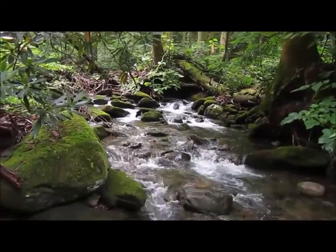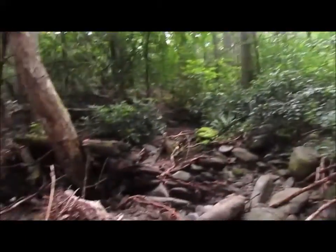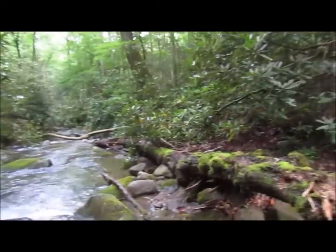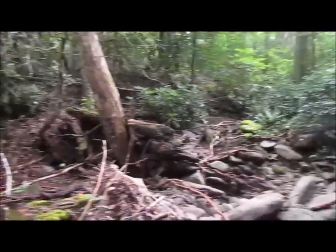Come further up the creek. Of course, this area you don't want to be in if a big thunderstorm comes. I'm keeping my eyes out for that. You can see right here where this ditch is washed out before, so you can have a flash flood. The thing I know today is I've got the park trail just to my left, so I can get out of here real quick if I need to and be safe.